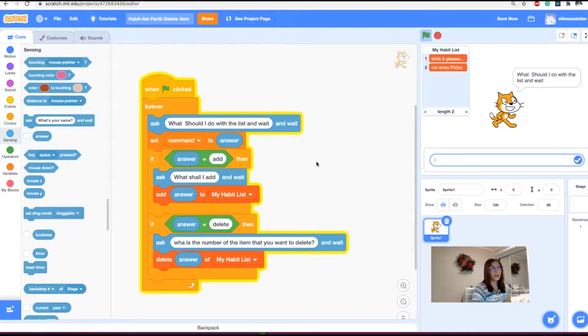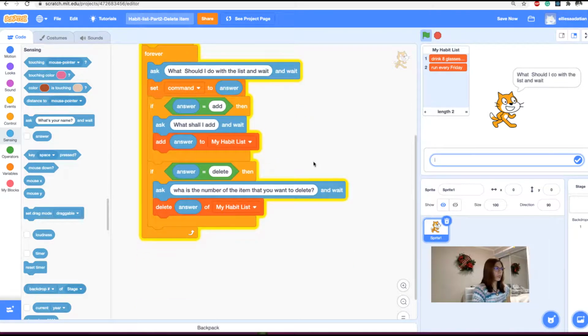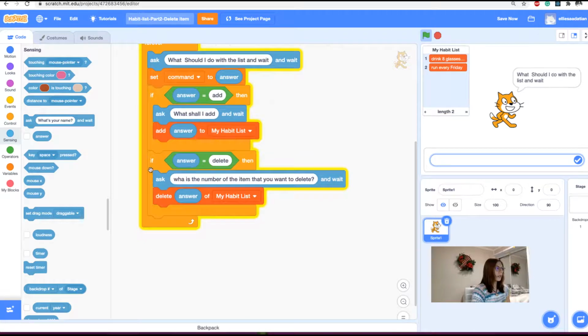What if I want to delete all the items at once? Let's create another block of code to handle the delete all command.